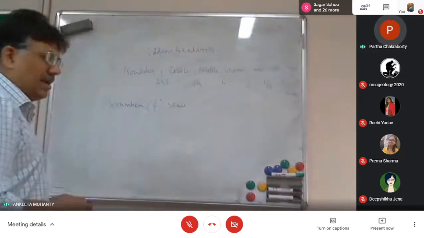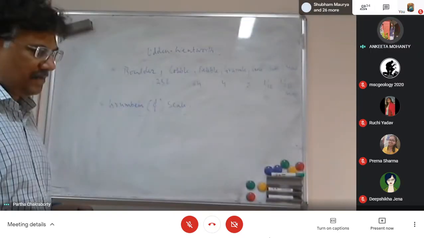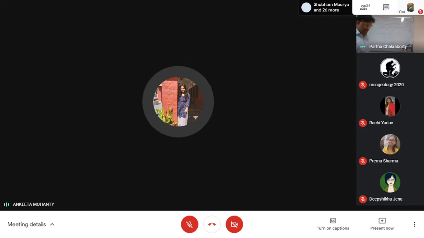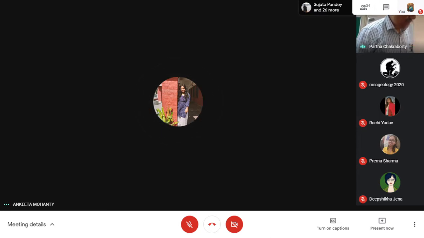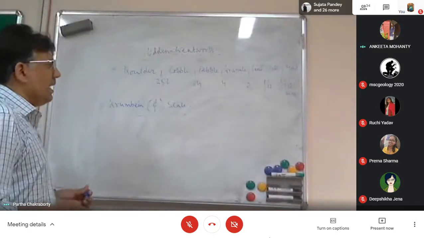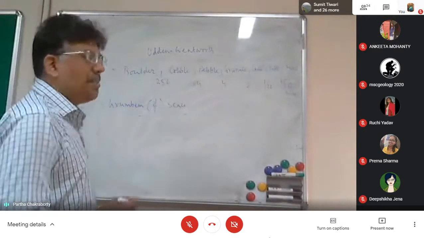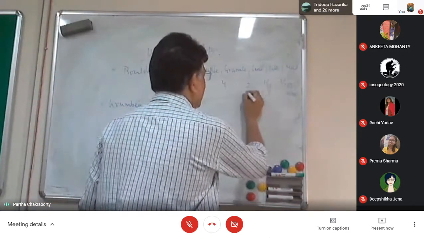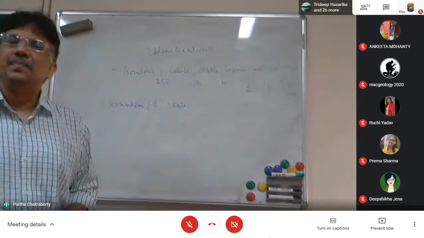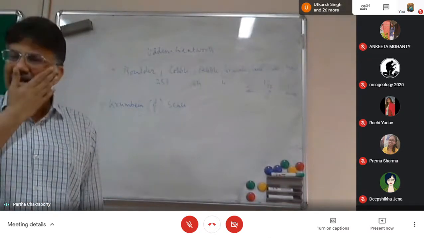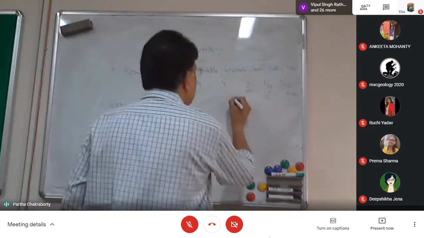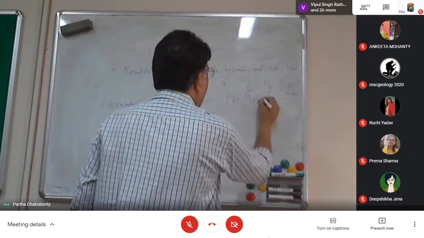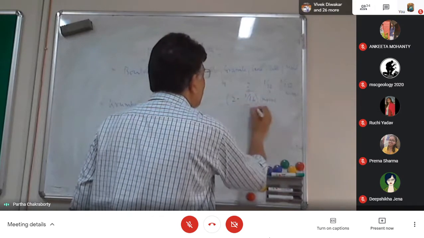Because in the Wentworth scale, for the finer particles, it was difficult. And in the Krumbein scale, it made it easier to compute for the finer particles. Yes, you are nearly right. What she is saying is that the most abundant grain size in nature is basically sand size. This is all of our experience. And the sand size is 2 to 1/16 mm, and most of the sizes come in fractions.